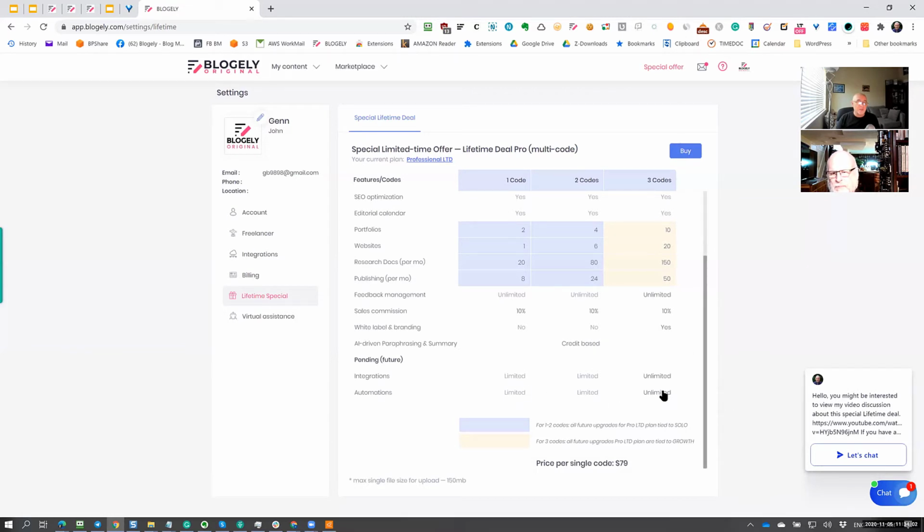We have a huge list of different integrations. Some of them are Integrately, Zapier, Pabbly, and IFTTT, my personal favorite, that I will do no matter what. There will be automations done as well, so you can see at the bottom is the automations. So if you're talking about integrations, what will be integrated?